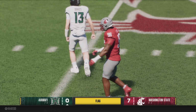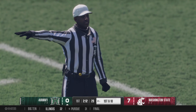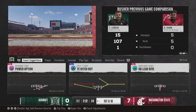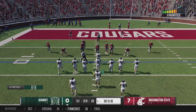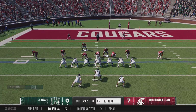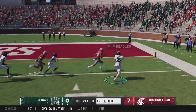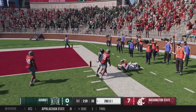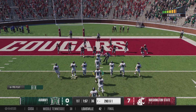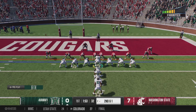I'm going to give it to him again. He's brought down, but there's a flag on the field. Let's see what the call is. Defense. I bet it felt good to hit that quarterback late until you got an earful from the coach and cost your defense 15. They'll run the option. He'll pitch it. And the defense makes the tackle, but not before he gets down to the 2. Going to work on 2nd down, and the red zone is still some ground to cover to pick up that first down.